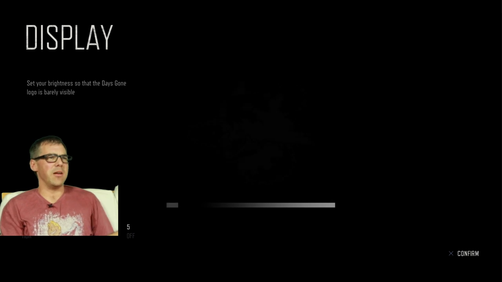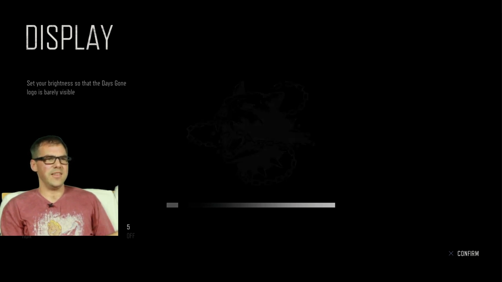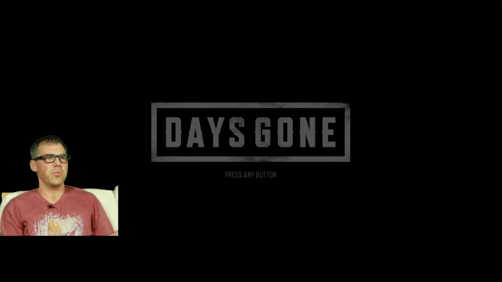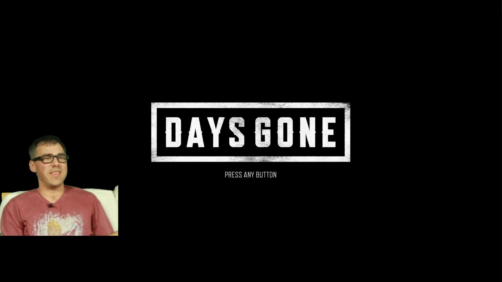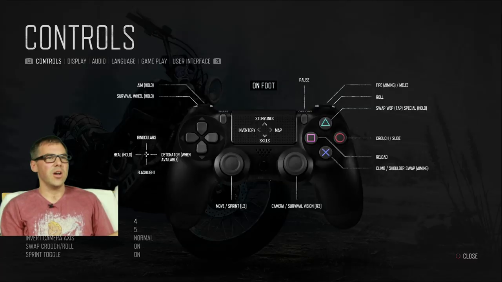All right, what do we got here? Brightness. Yeah, this monitor does not have HDR. What do we got? Days Gone logo should be visible. Okay, so that's the logo, and somewhere there is visible. Confirm. Days Gone, press any button. This looks very much... Now, if this goes straight into a video, I'm going to be annoyed. I'm hoping... Hey, here we go. New game and options. Okay.